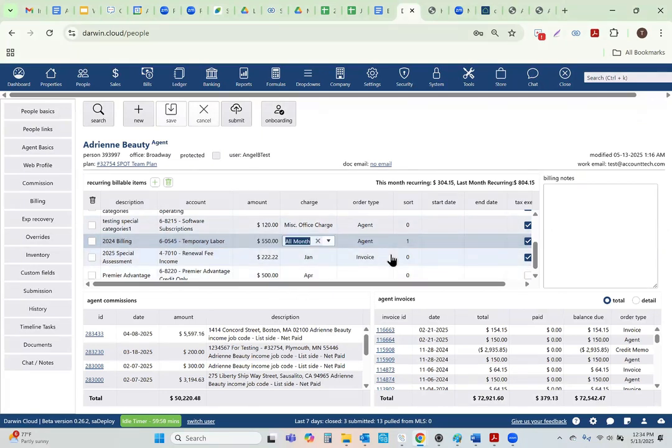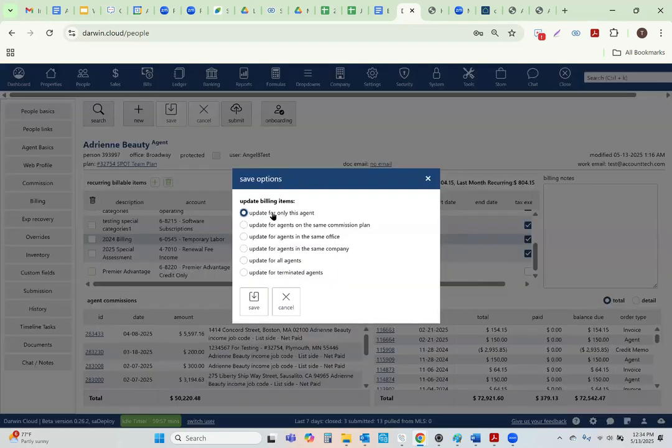So you change it for this one agent and then click save. And then it asks: update only for this agent, update for agents on the same commission plan, update agents in the same office, update agents in the same company, or update for everybody. You click update for everybody, and every agent in Darwin that has this item on their profile will get the new price. There you go.